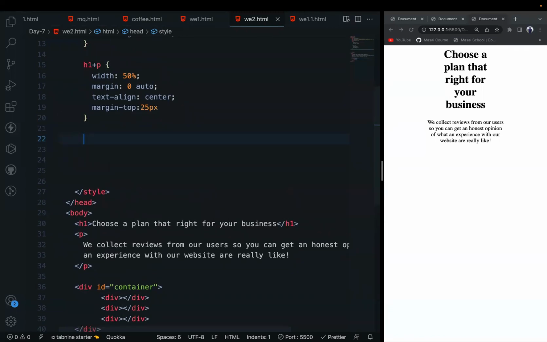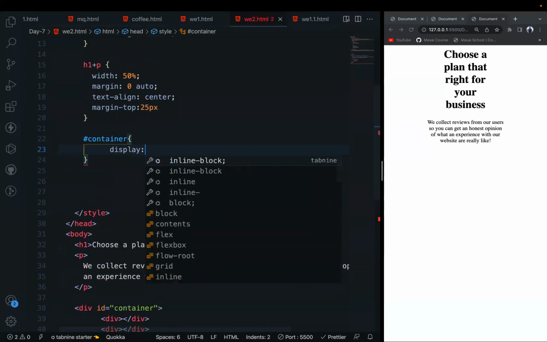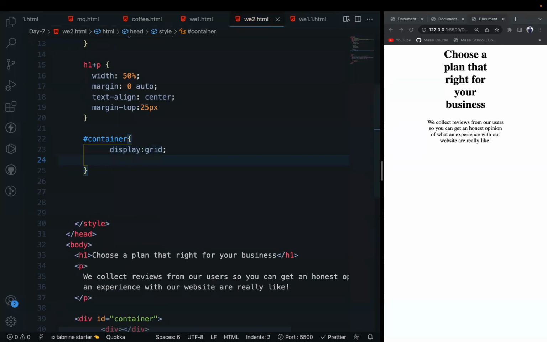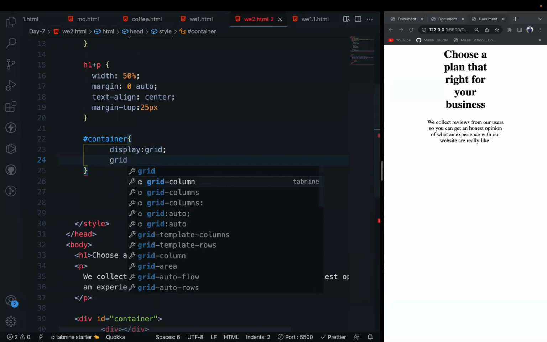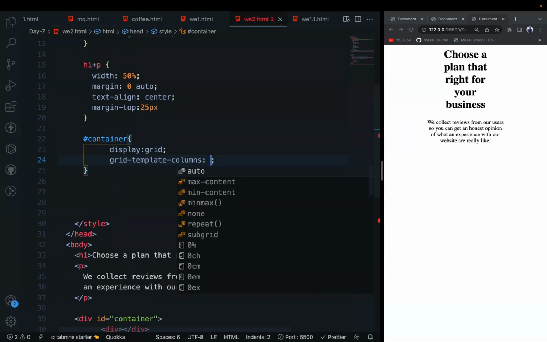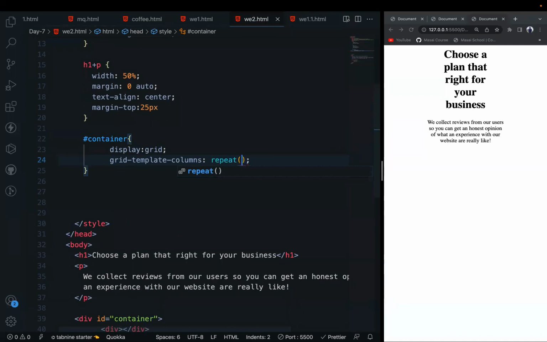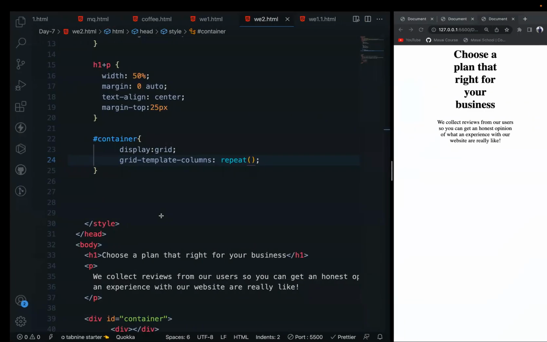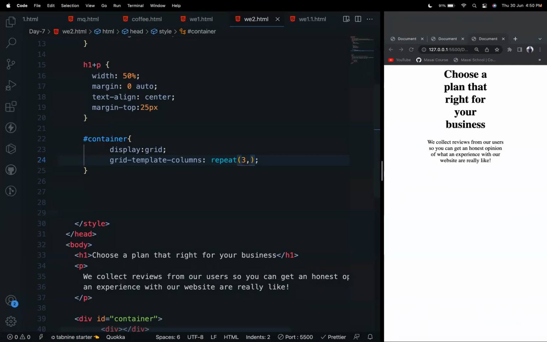So for this container, I will write display as grid. How many columns? Grid template columns: repeat 3, 1fr.